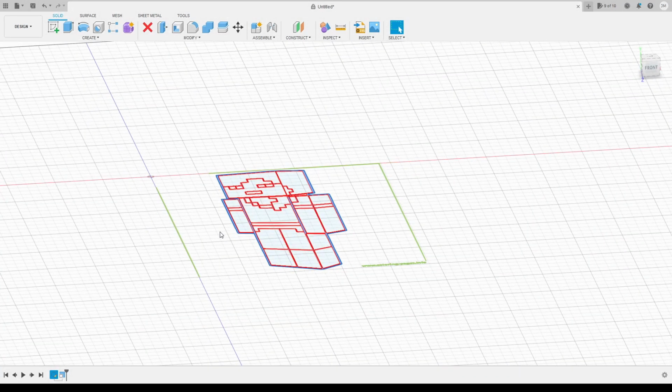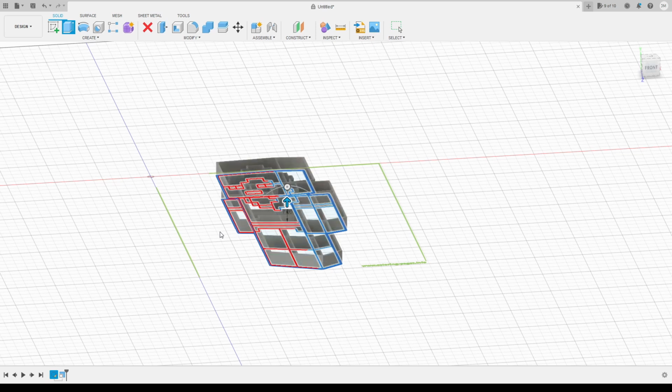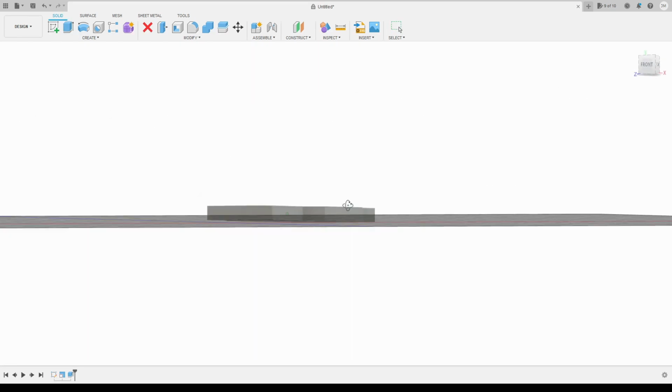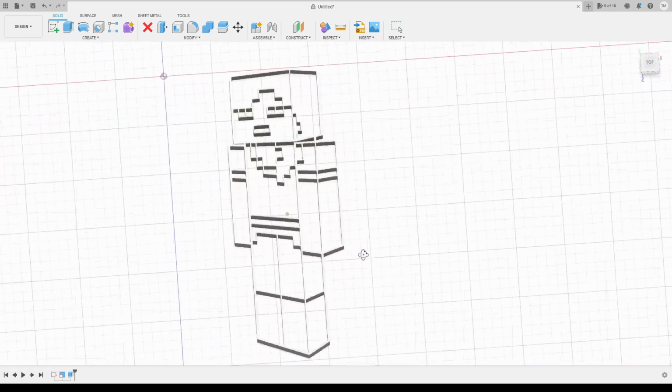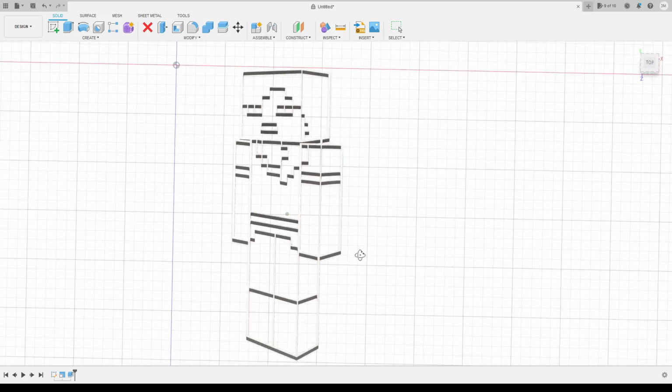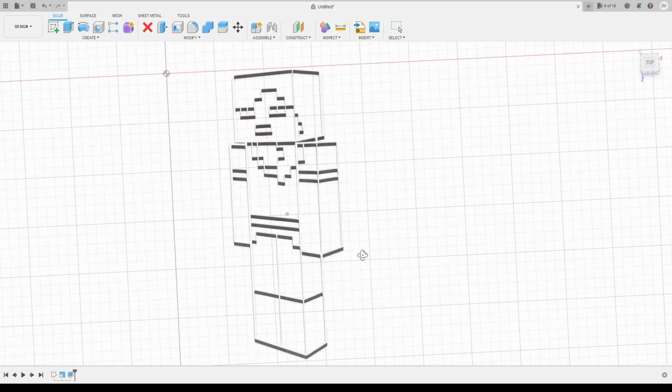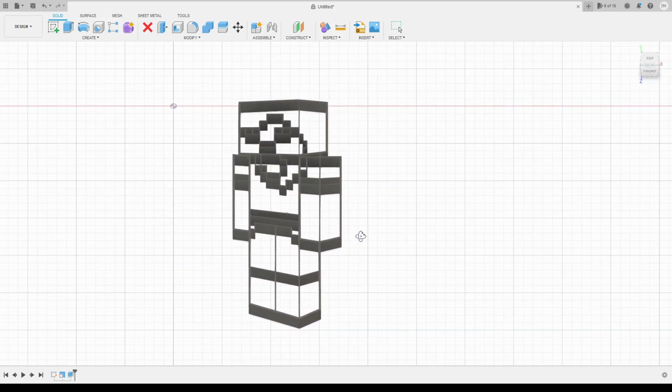And we want to extrude it. We want to pull out about 7 millimeters because that's going to be the edge of your cookie cutter. Okay, so if you look at it now, it's 3D-ified. So it's all well and good, but if we were to use it as a cookie cutter now, we'd just cut out all sorts of different shapes.